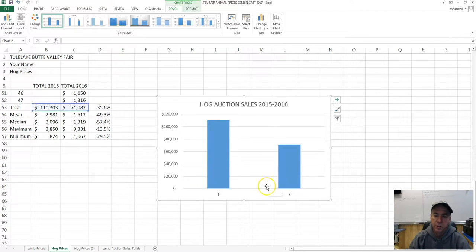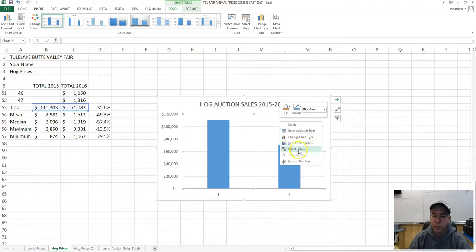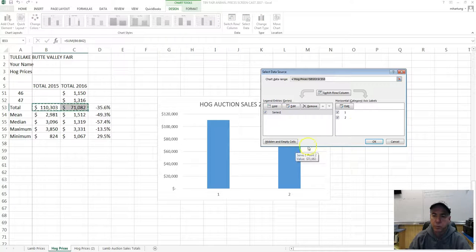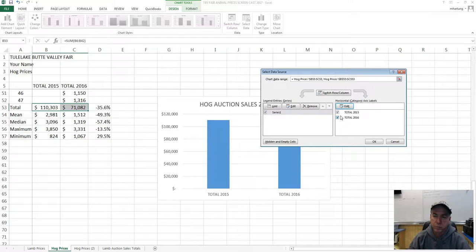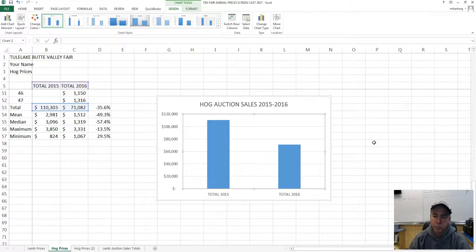And then we need to adjust that range of cells to give us the labels that we need. So we'll select data, 1 and 2. We'll edit that. Put in 2015, 2016. There it is. Well, that looks good, and then we'll go ahead and move that to a separate page.